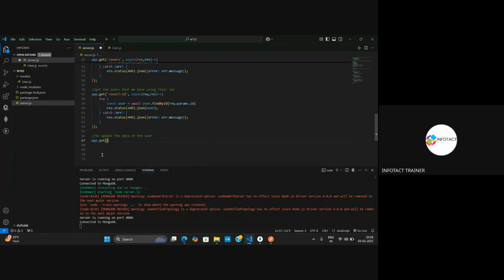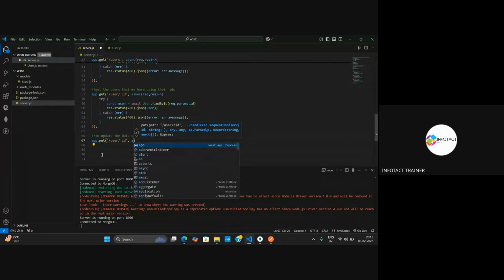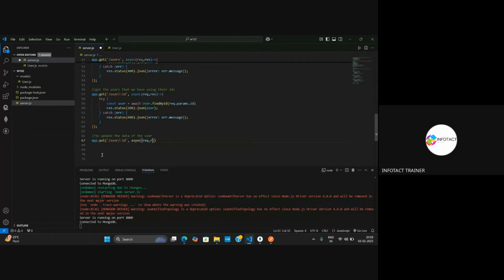Over here as well, we will provide the endpoint as user as well as its ID, slash ID. And then an asynchronous function having request as well as response as the parameter.